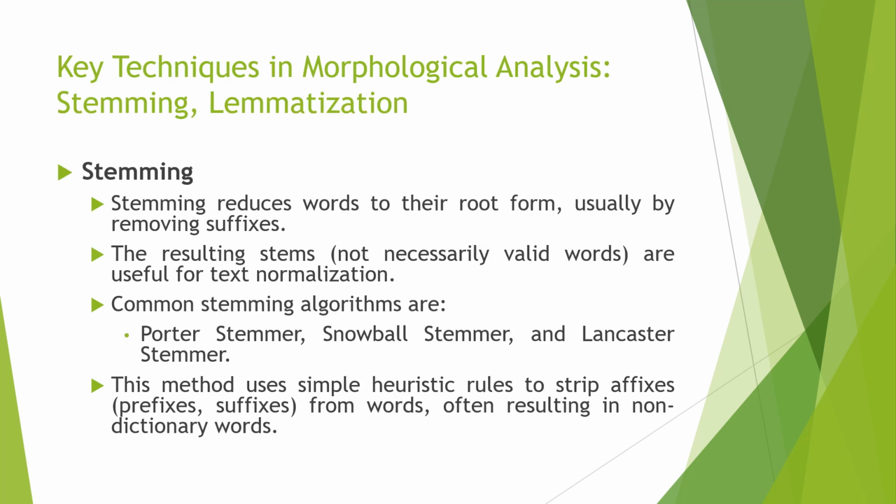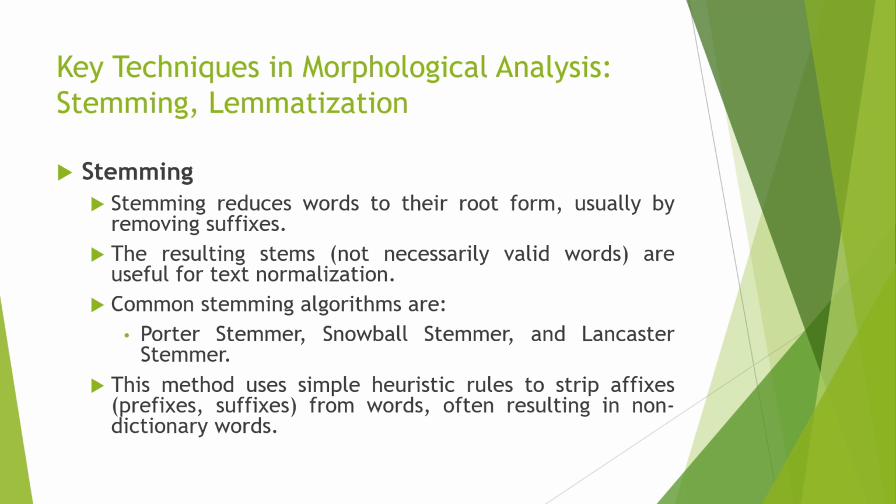And now let us discuss techniques involved in morphological analysis. We have stemming and lemmatization. And tokenization is the first step we discussed in the previous lecture. We have seen how to apply tokenization to split words into individual units. We applied word tokenization, subword tokenization, sentence tokenization, and character tokenization. So in this stemming process, we reduce the words to their base form. The base form can be generated by removing suffixes.